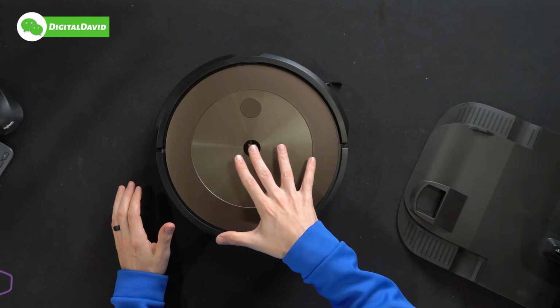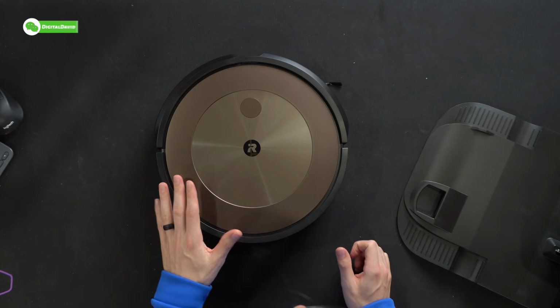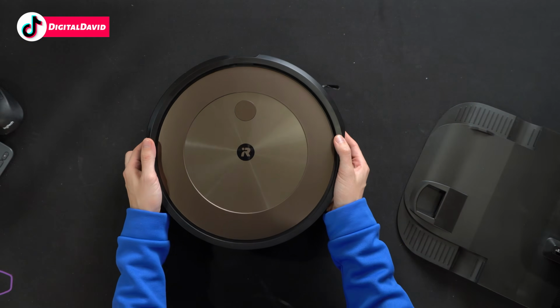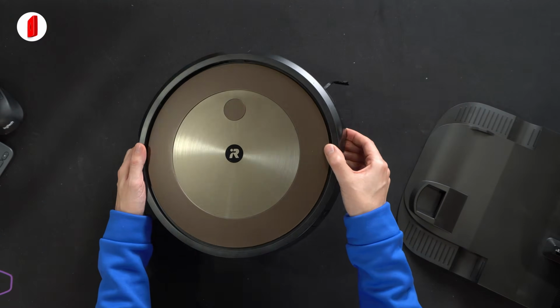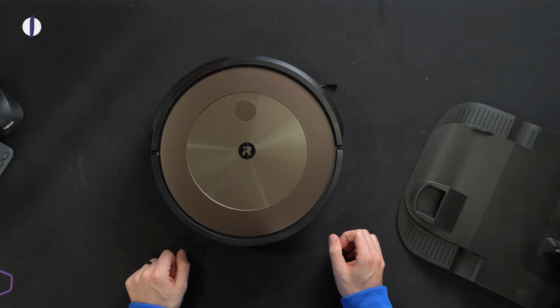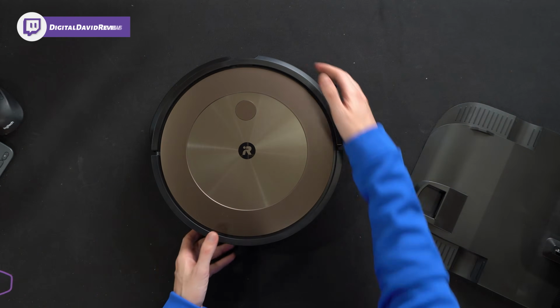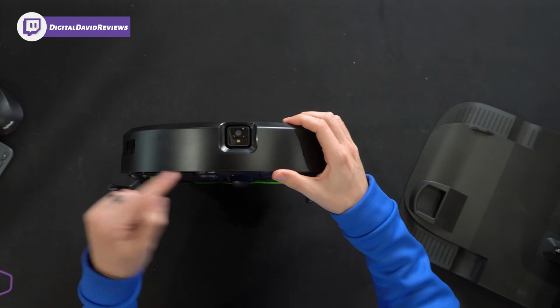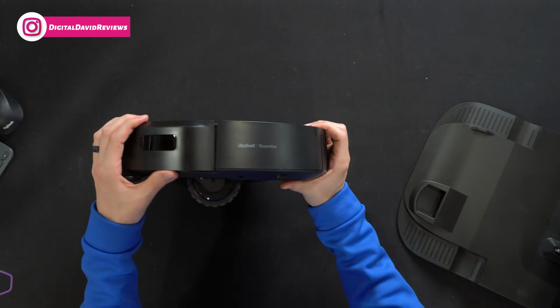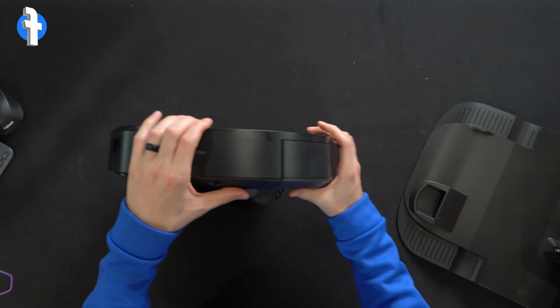Looking at the top of the J9 Plus, you'll notice the really unique gold color. Depending on the light that you look at it in, it kind of just gives off a couple of different hues, but I'd say mostly gonna be gold. Really pretty. iRobot's logo and branding front and center, one control button. Let's look at it from the front. You'll see our camera and sensor right there with navigational bumper, sensors on the side, iRobot combo branding there.